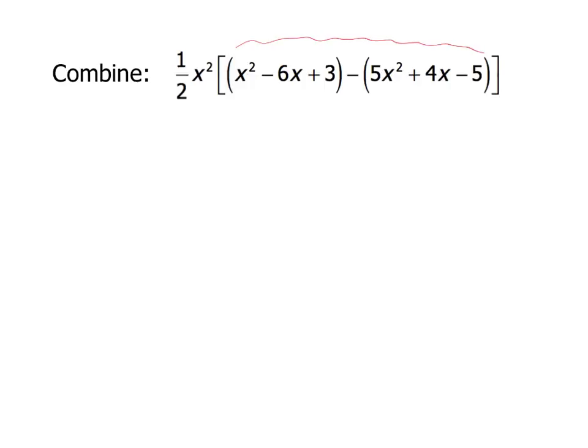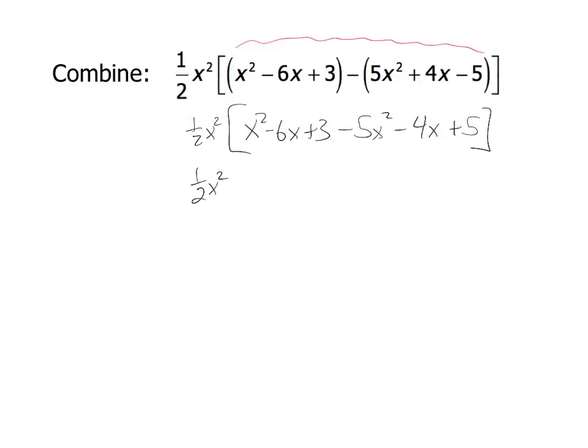So in brackets now, let's see, I get 1/2 x squared multiplied by, I'm going to take away my parentheses by distributing the negative. So I get a negative 5x squared. I get a negative 4x, and I get a positive 5. So that's what I'm multiplying by. Hey, just a little side note, if you're concerned about the square brackets and what operations they mean, that's just another grouping symbol. I'm just using that so that I can differentiate between the parentheses. So the square brackets help me with the multiplication. That's all it is. Now let's combine some like terms.